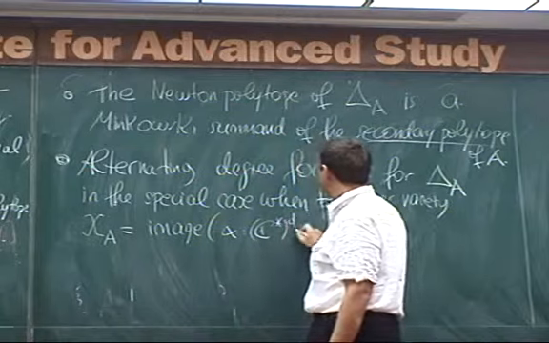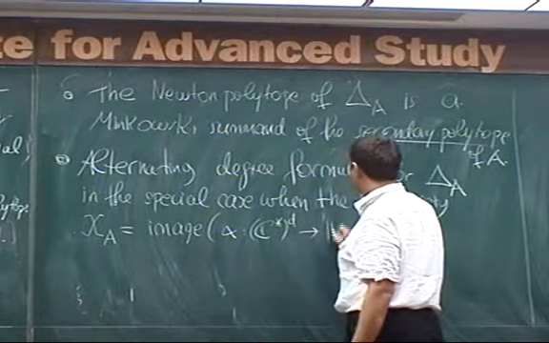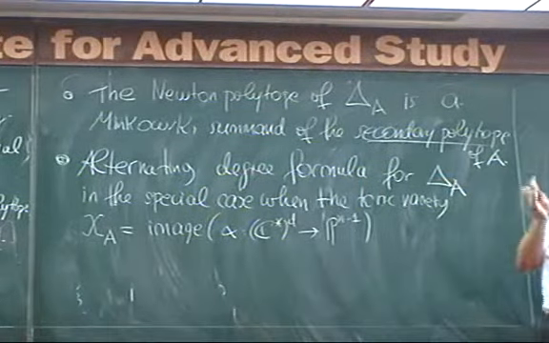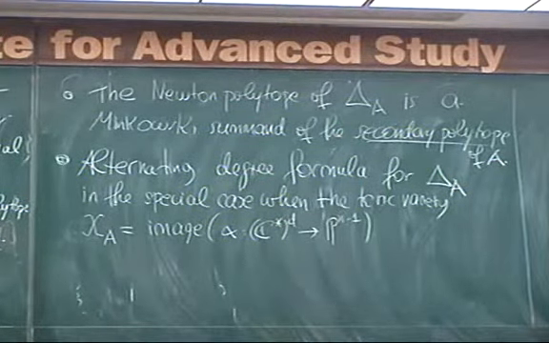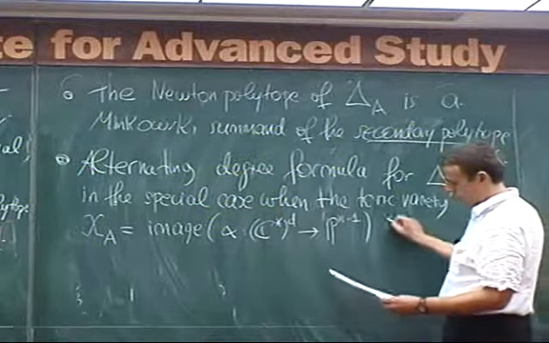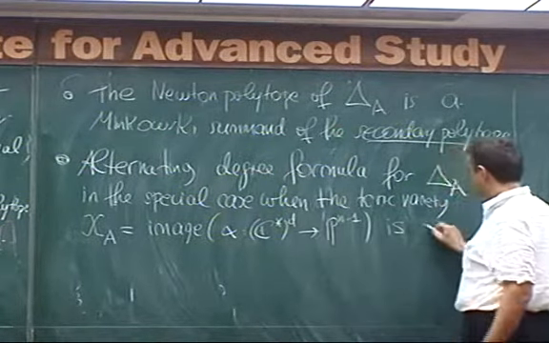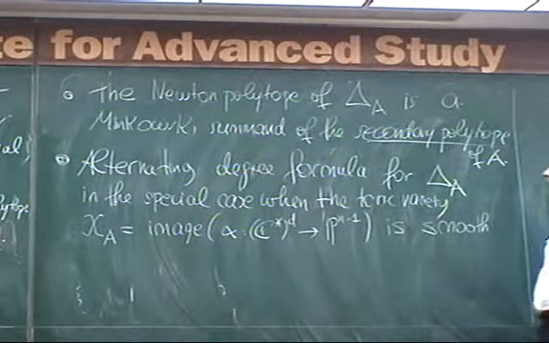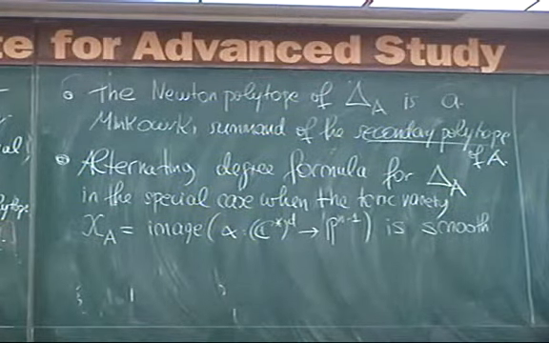So it's the image in P^(n-1) given by the columns. So the columns of A give us n monomials, homogeneous of the same degree. So we get a map into P^(n-1). So that's a toric variety. It's the image of this monomial map when this is smooth. Okay. So if the toric variety is smooth, there's an alternating formula.